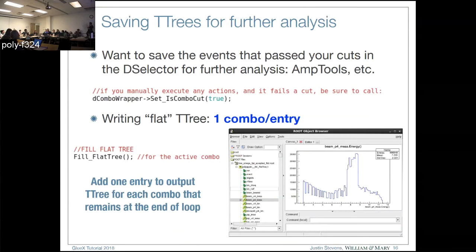If you have the combo is cut, but there is one surviving combo, does the event that you write out have only that combo in, or does it have the other combos in again? I believe it has everything in it. Everything in it. But it has the flag set that the other combos were cut. So if you check that flag, that information is handed forward into that tree. That's right. So all the combos are there, but if you check that flag in the next step, you'll only use the ones that passed your cut.